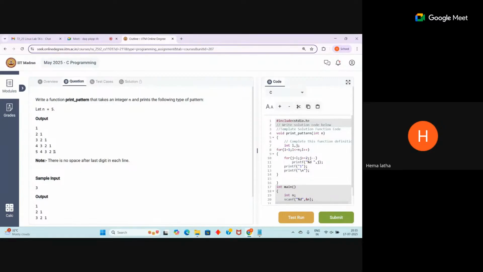Okay, so how is the pattern printed? It is starting from the current line number. See, the first line starts from 1, the second line starts from 2, the third line starts from 3. Like that, the nth line starts from n. If you are in the fourth line, it starts from 4. If you are in the second line, it starts from 2. So it starts from the current line number. That's why I have taken my L value.